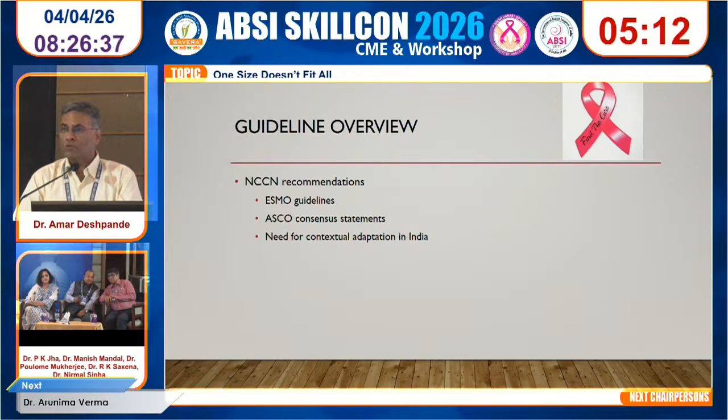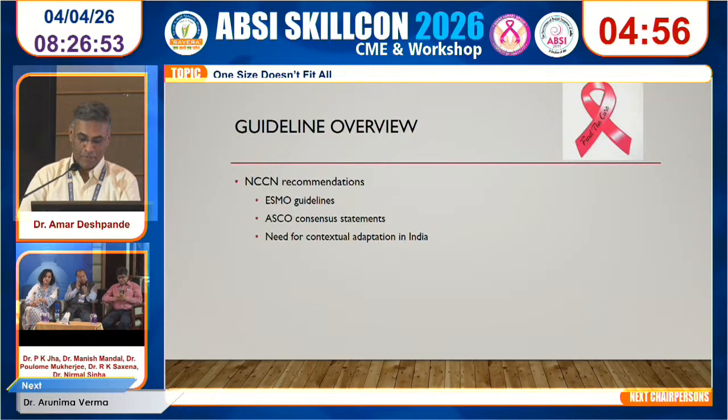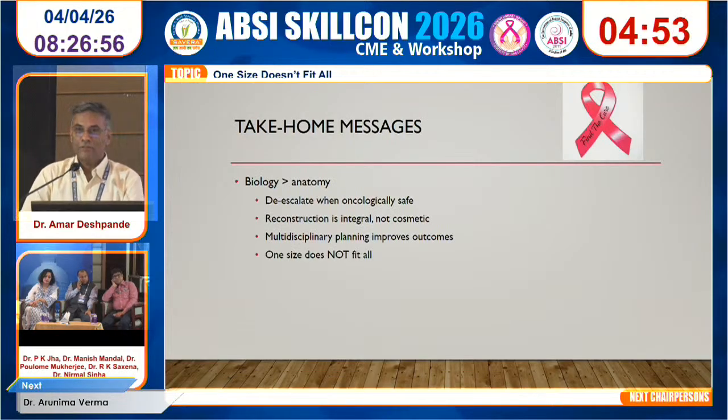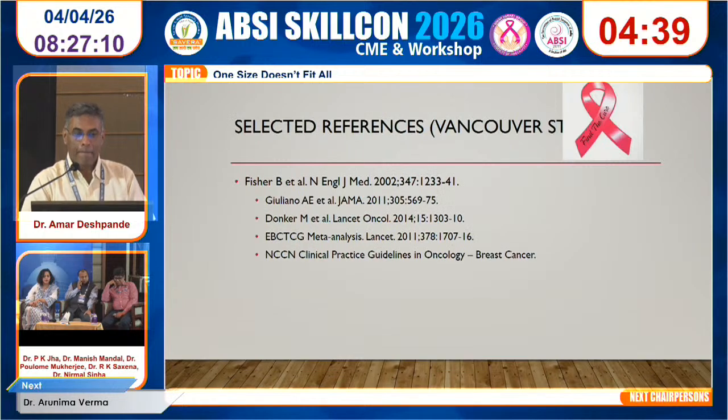So that's why we have got guidelines. We have got guidelines because we have got multiple options. And the guidelines guide us to select the right kind of management for the right kind of patient. So the take-home message is, give the patients what they need and not what they want or what you want them to have. So therefore, one size does not fit all.